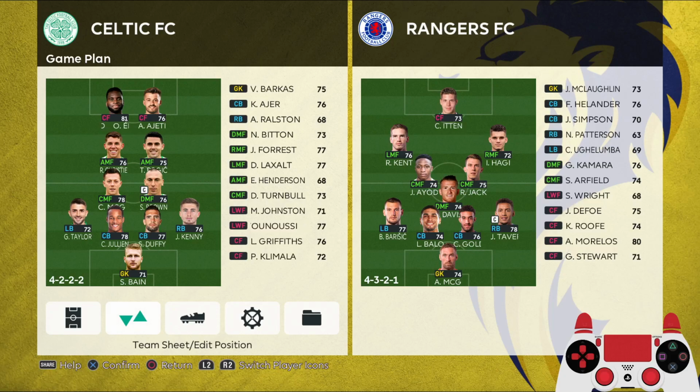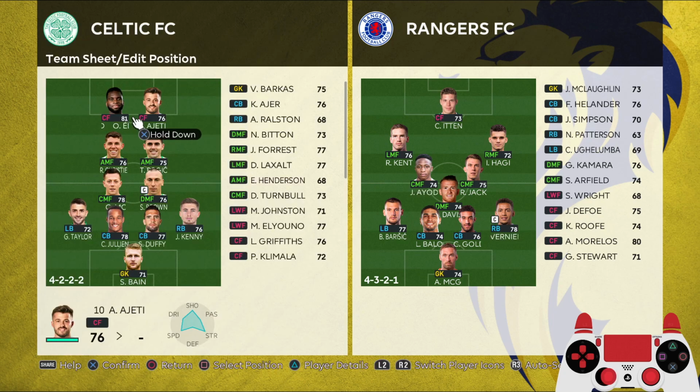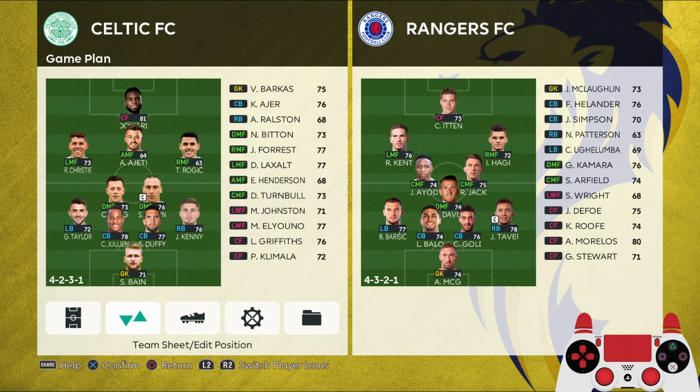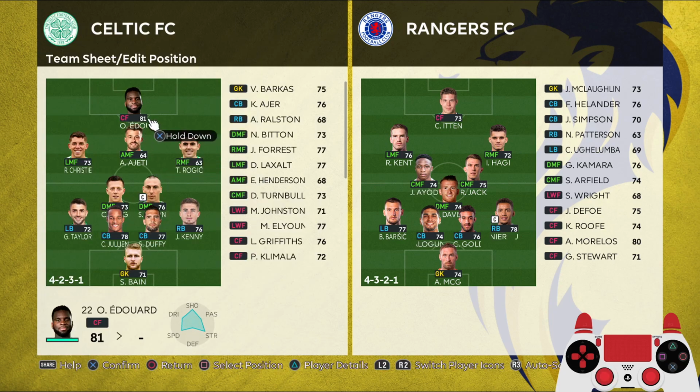Hello guys, so this time we are going to play with Fox in the Box again, but we're going to play with two strikers this time. In the previous video we used 4-5-1, so lone striker with Fox in the Box is good because he plays with his back towards the goal.